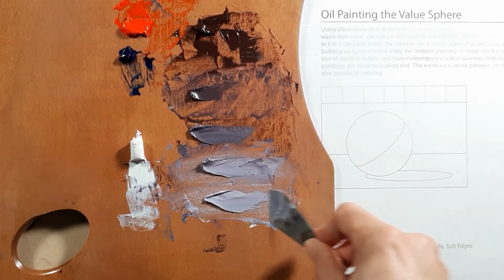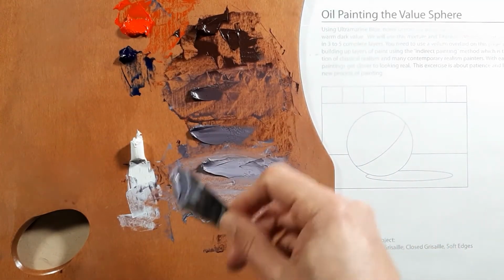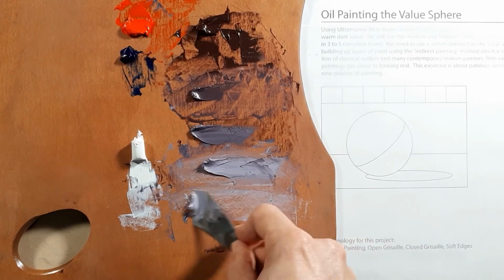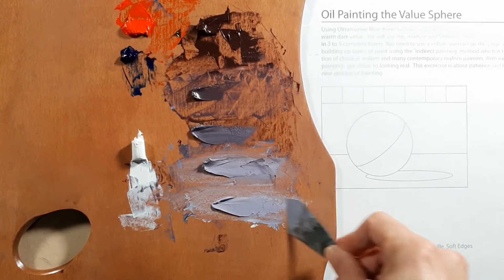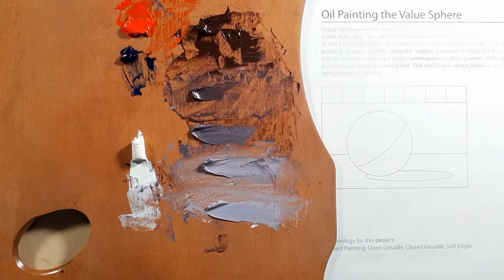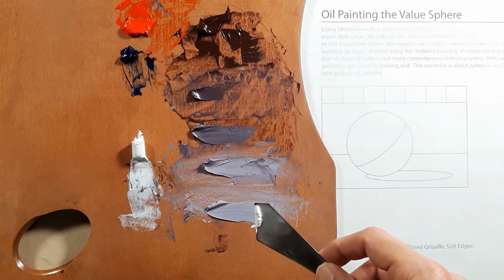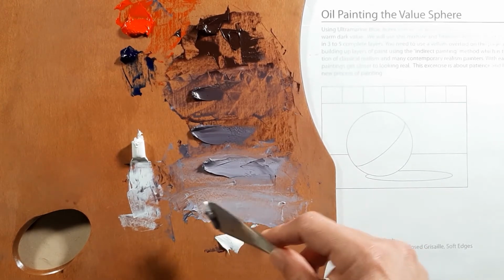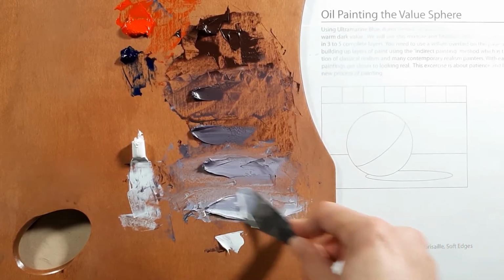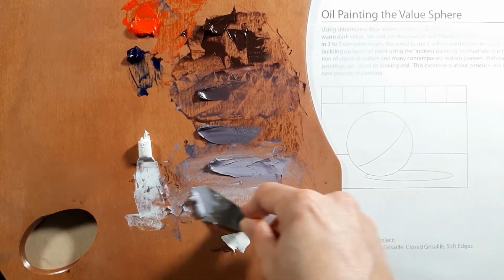If we use every value, every hue, every color, and we use white to lighten it, to demonstrate that it's being in the light, to demonstrate the form through different values and gradients, then you use a lot more white. I don't think I need that much white. Okay, so let's really make this lighter. Yeah, that's looking good.